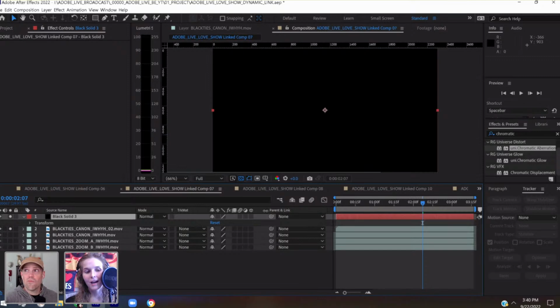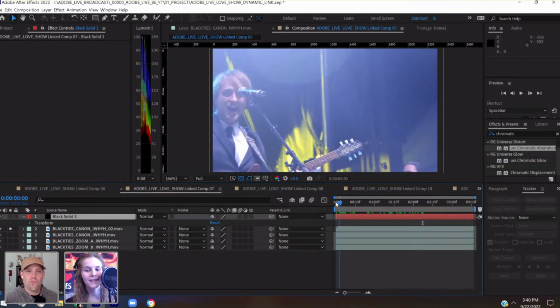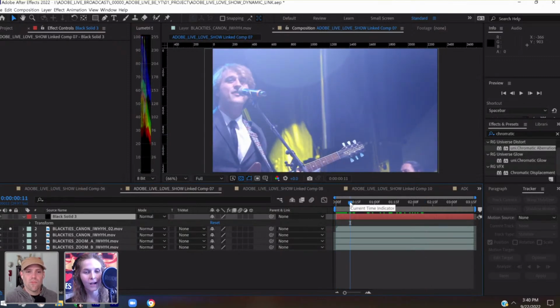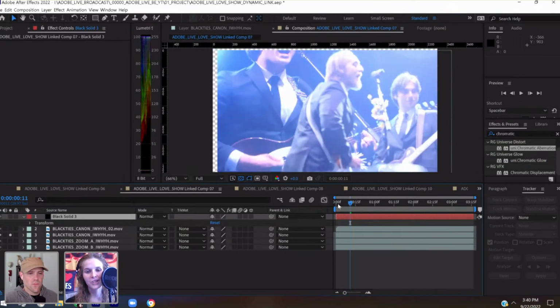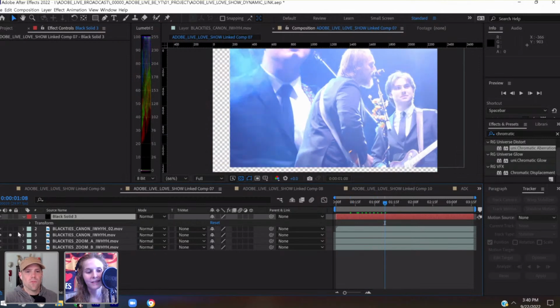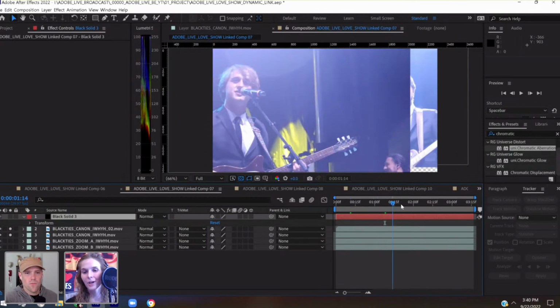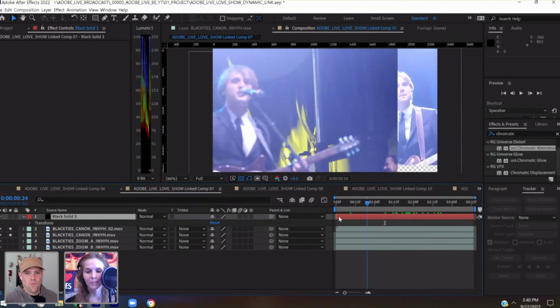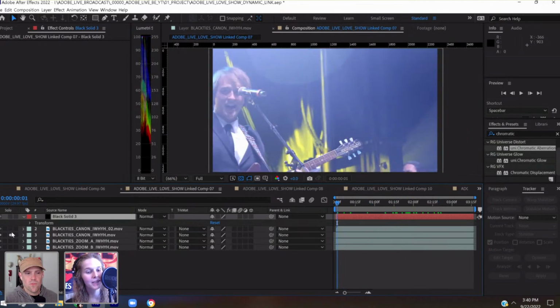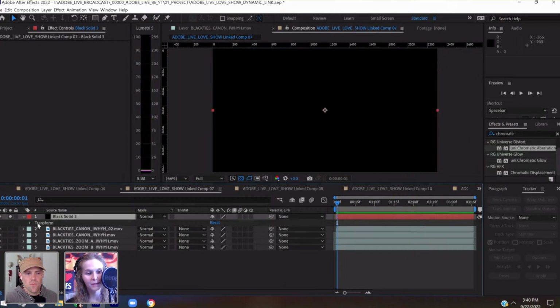So I went through and I stabilized some of the handheld footage in the following composition. And so you're going to see some additional vantage points from different musicians, but also the fixed cameras. So I'm going to go ahead and start setting up the frames.